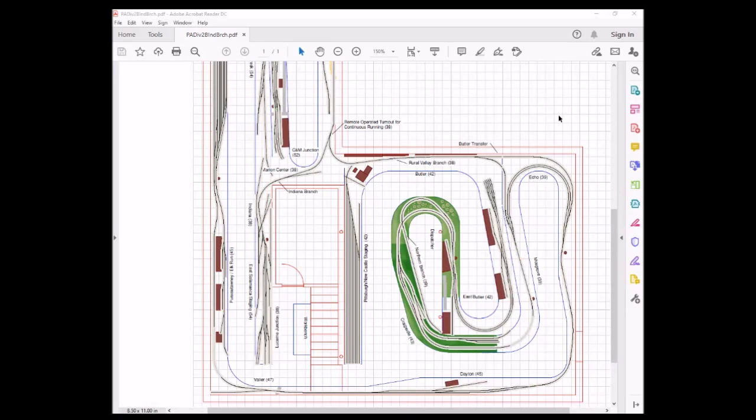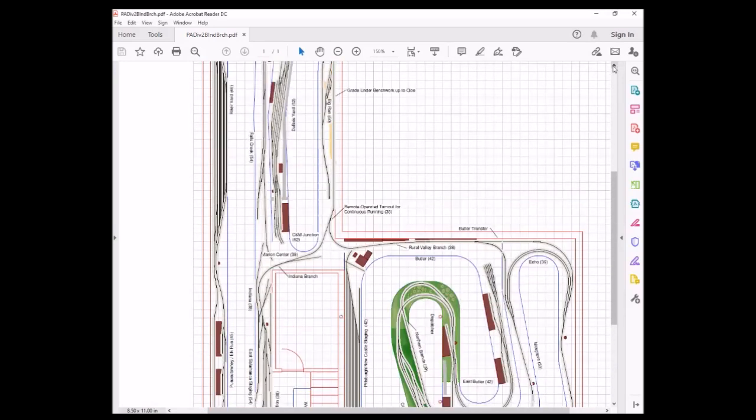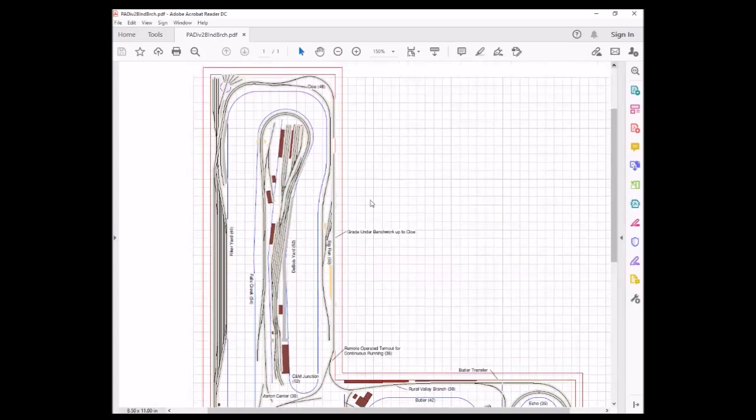All right, I've got two plans, and one of them is for the Indiana branch, and that's this plan. So at CLO Yard, there was a full Y. Again, I can't model that. I may reverse the track plan here and have the branch come in on the inside, and that way I can maybe daylight all or part of it. There was a tunnel on the Indiana branch too, so maybe I can use that to transition.